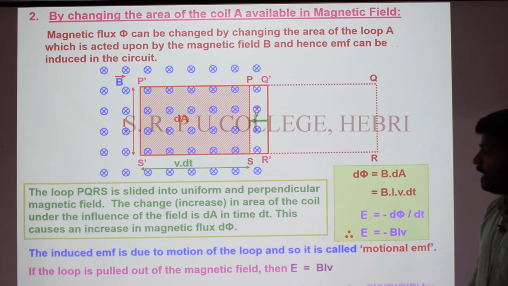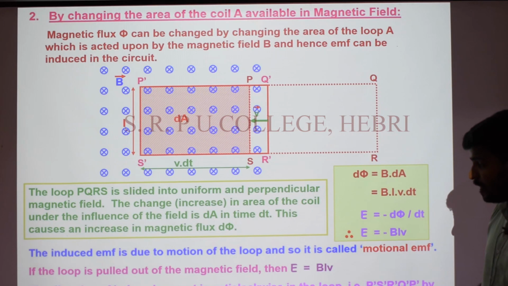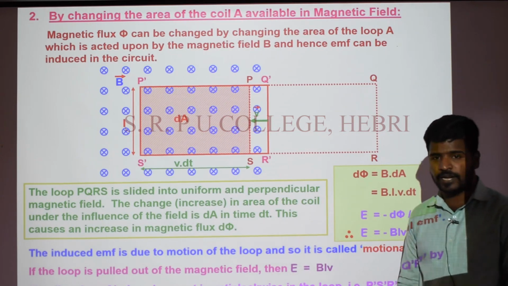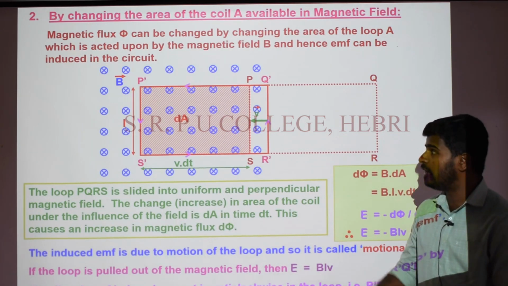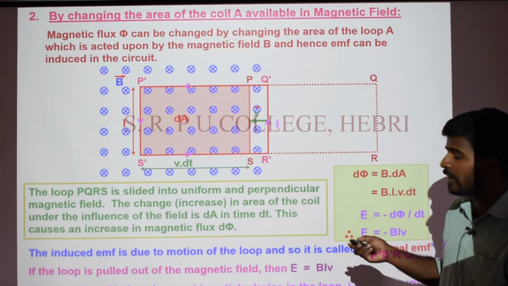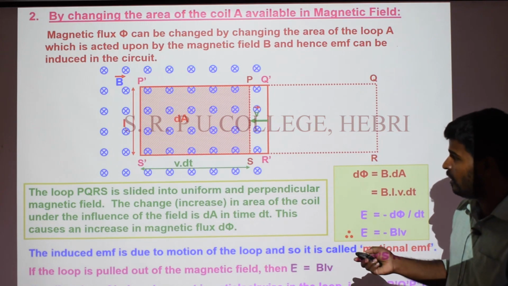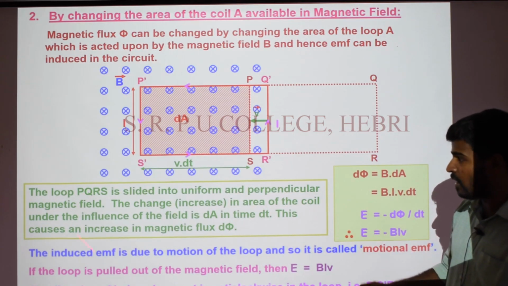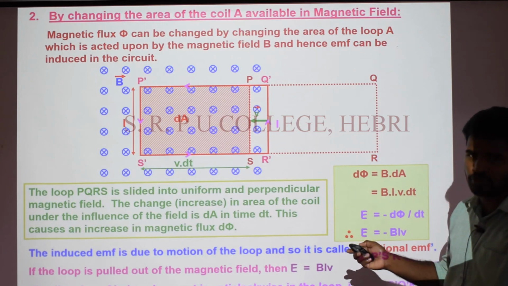Is it clear? Then the direction of induced current is anti-clockwise in the loop, that is P', S', R', Q', P', by Fleming's right hand rule or the Lenz rule. The Lenz rule can give the polarity of the induced EMF, that you already studied. Therefore, see the directions they have given. They have given the anticlockwise direction as an indication in the diagram.